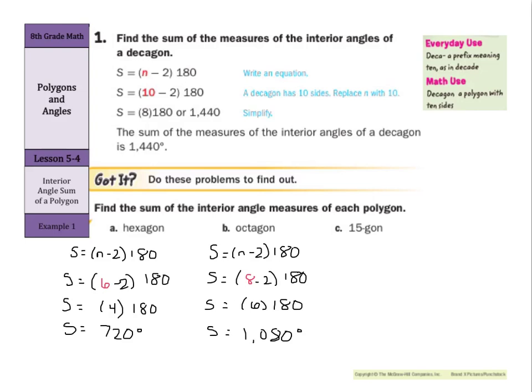Now we have a 15-gon. Now sometimes as we get into larger polygons, or at least more sided polygons, we're going to have something like a 15-gon or an 18-gon. We could call a triangle a 3-gon and a quadrilateral a 4-gon, but we know what a triangle and a quadrilateral are. If this question asks you to find the interior angles of a pentadecagon, you go, I don't know what a pentadecagon is.